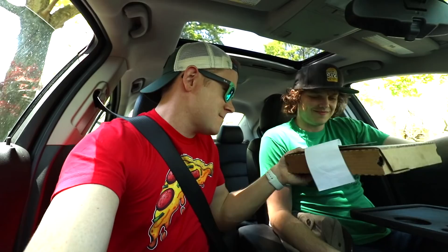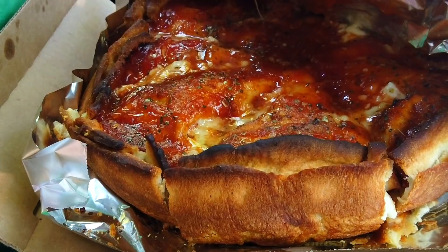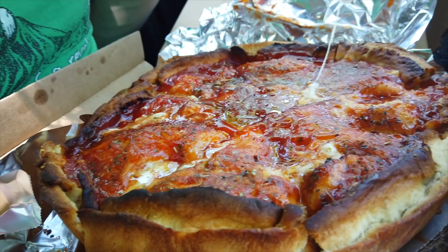First off, we're looking at a dope box — it's basically a painting on cardboard, I dig it. Whoa. Jesus Christ, what in holy hell is this? You can see the barbecue, you can see the herbs, you can see the crust, you can see it's thick. You can see the cheese and the toastiness. But does it taste good? That's what we're here to find out.